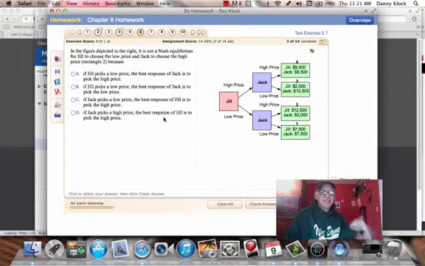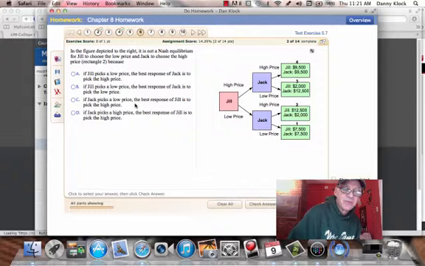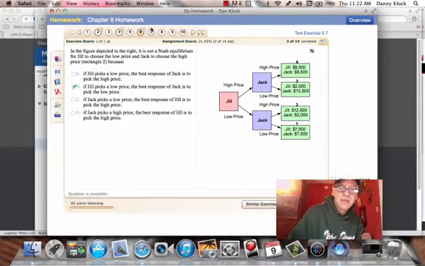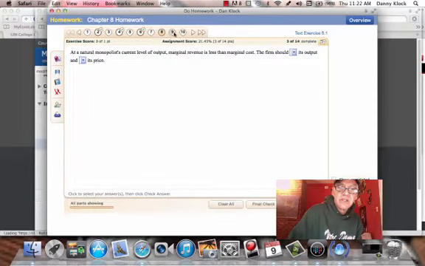But generally, and I don't want to get into it because it will drive you crazy sometimes, when they compete, they're both going to pick the low price. Again, they get a choice of the higher price or lower price to compete with one another. In game theory, and you can read the textbook if you want, it can be interesting, they both are going to do a low price. If Jill picks a low price, the best response of Jack is to pick a low price. Oh, I got that right. Don't miss that one.